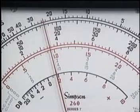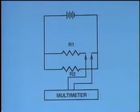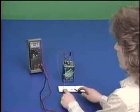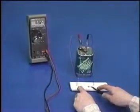Now, let's review what you've learned in this program. You've learned how to use schematic diagrams to construct series and parallel circuits, and how to measure voltage and current using analog and digital multimeters. This completes the program on voltage and current measurements.